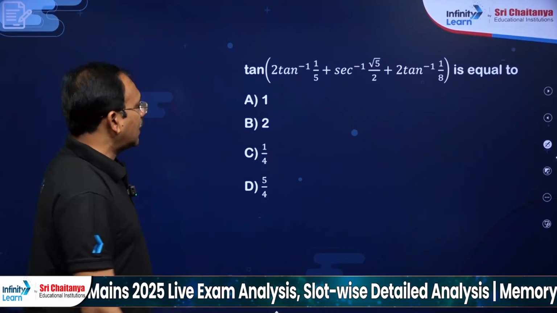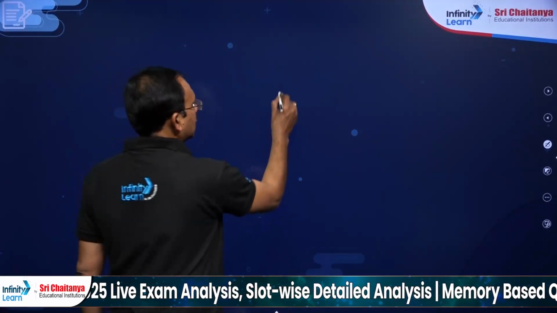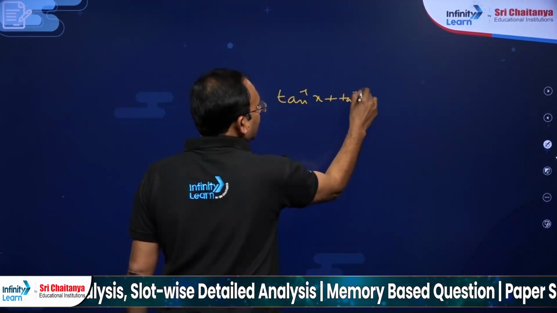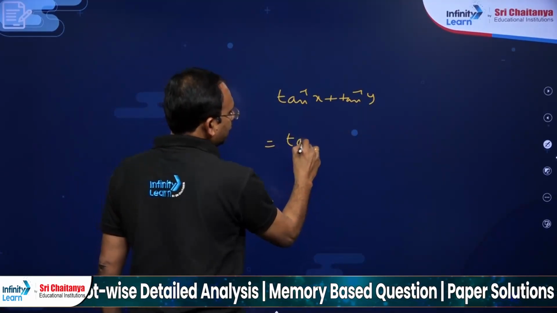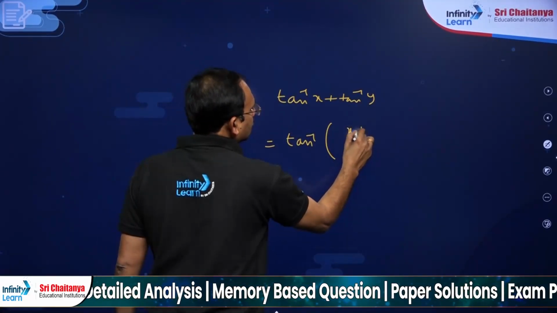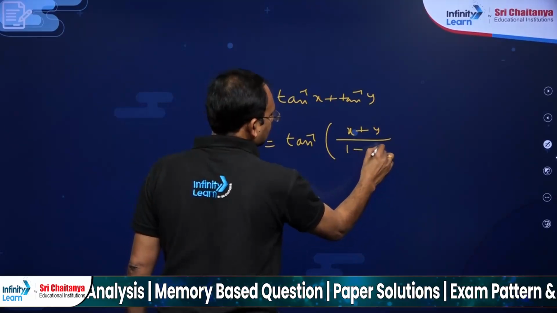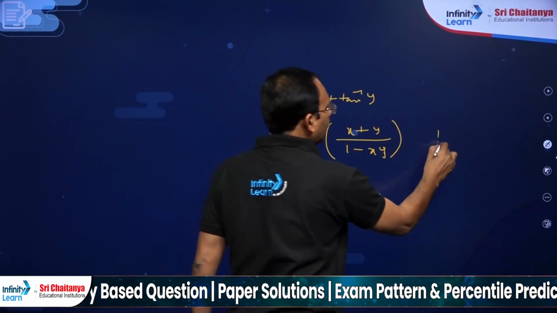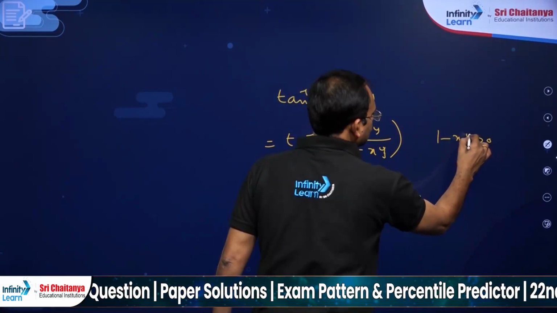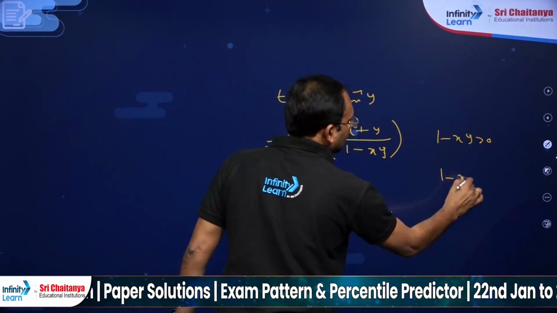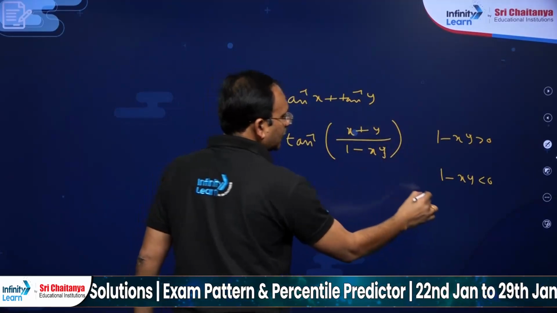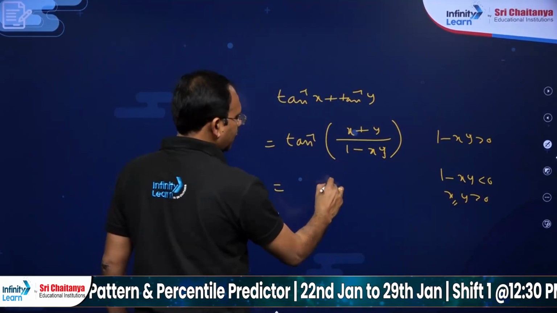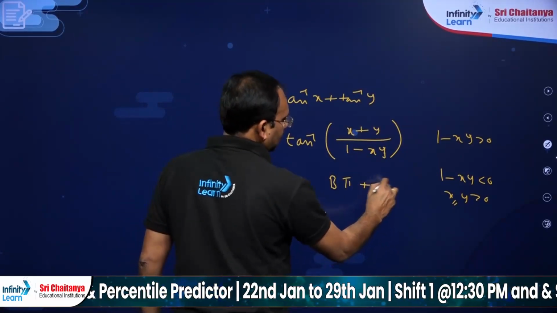You know well, tan inverse x plus tan inverse y, a very important point is that there will be cases. The basic formula is tan inverse of (x plus y) by (1 minus xy). After applying the formula, you check the denominator. If the denominator is positive, no issues. If the denominator is negative, check both x and y. Suppose x, y both positive, you write this basic formula plus pi.